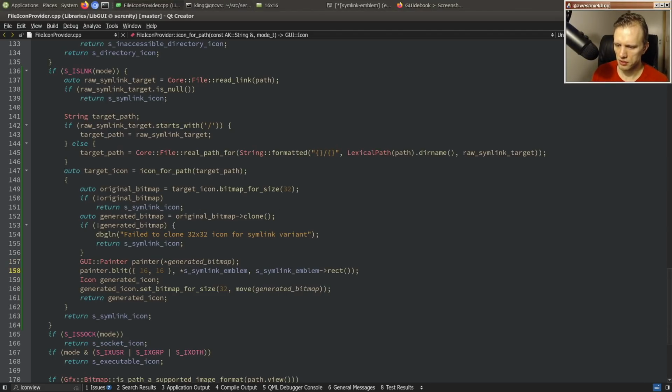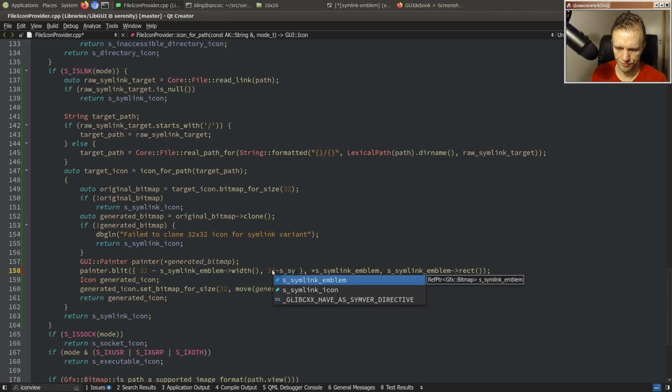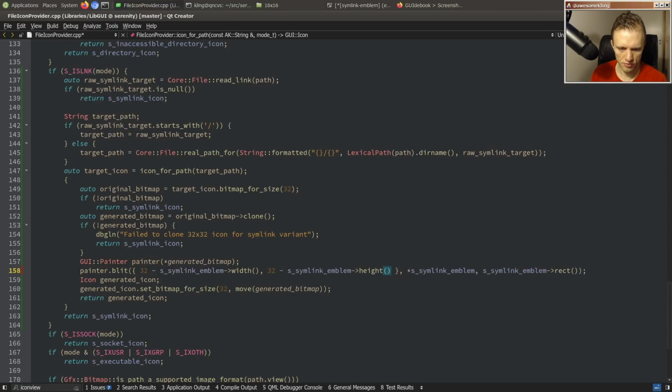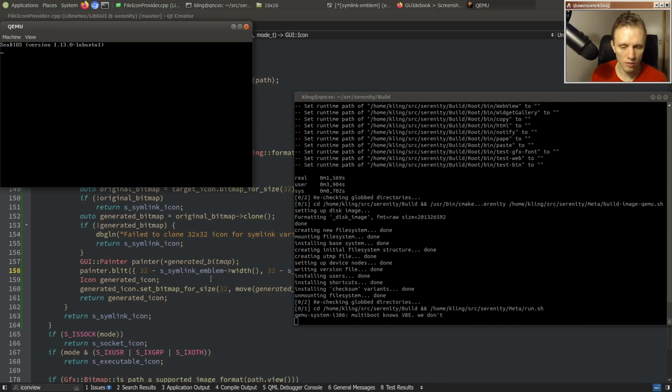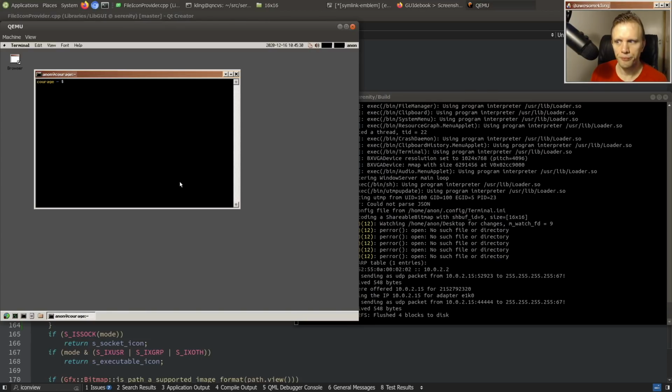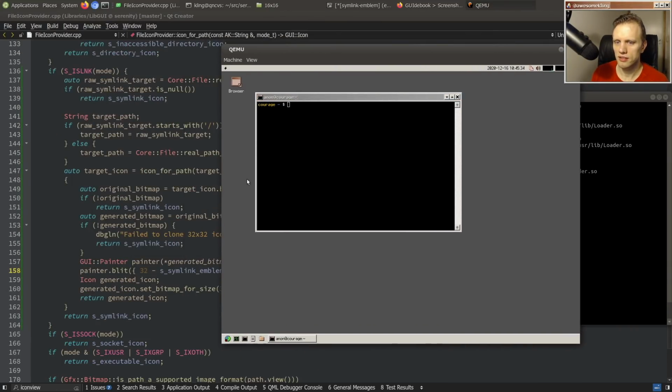Also, we should put it in the bottom right corner, so that would be 32 minus symlink emblem width and 32 minus symlink emblem height. Okay, now that looks pretty cool. I like that.